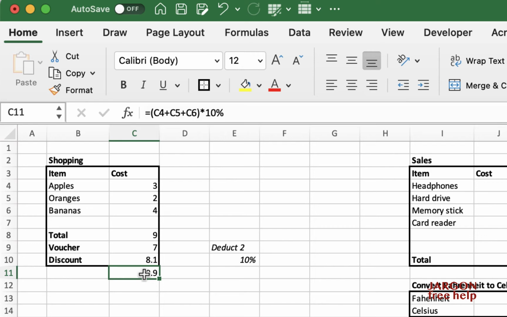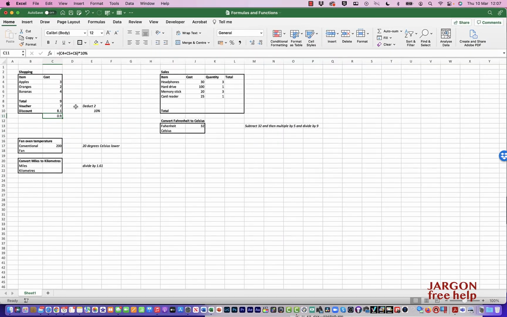Okay, so that's how you can add, that's how you can multiply. And you'll notice when I go here that the multiply is the asterisk on the keyboard. Usually it's the shift and the 8 on the keyboard here. If you've got a number pad on the side, it would have its own. So multiply is the asterisk.